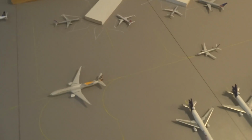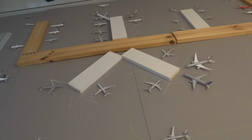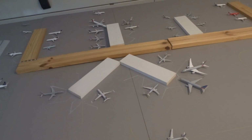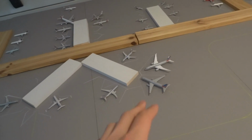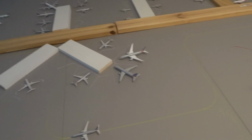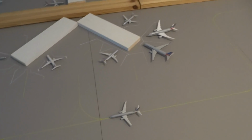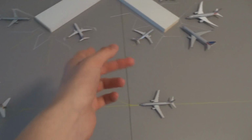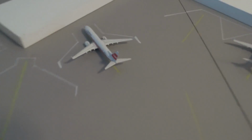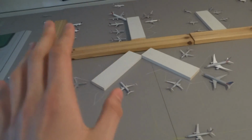Moving on to Terminal 3, if you know O'Hare, it's not exactly on par, but I tried my best with Terminal 3. So you can see here I've got a couple wide bodies for American. I really do need to improve that, but I've basically found out that they only have 763s and Dreamliners, which I'm just pretty low on. So yeah, I definitely need to expand that, but I think my narrow body collection for American is pretty decent. We got a 738 taxiing here, I got another 738 there, another 738, 738 TWA livery there, A321 with sharklets. So that's that part of Terminal 3.